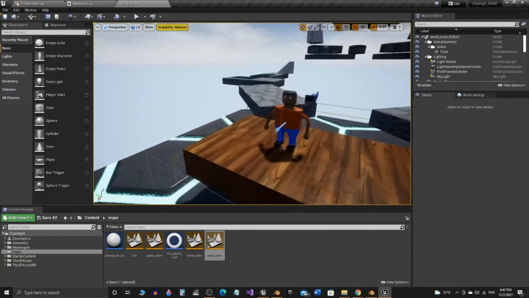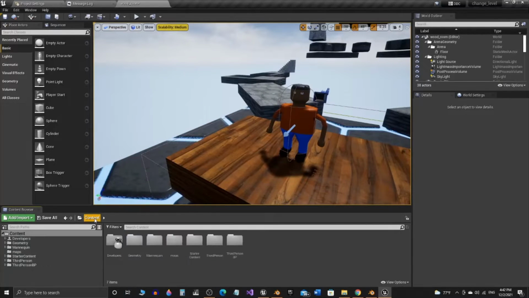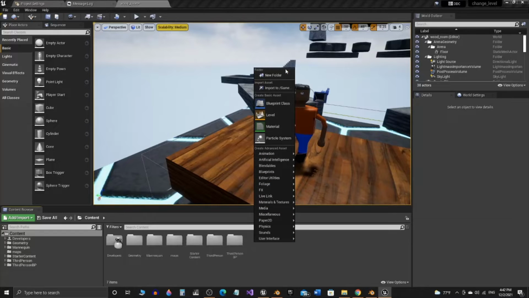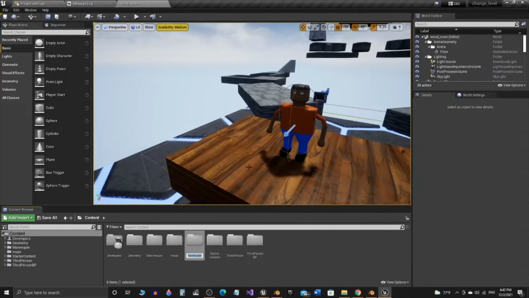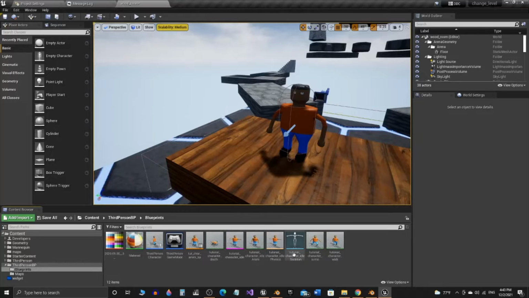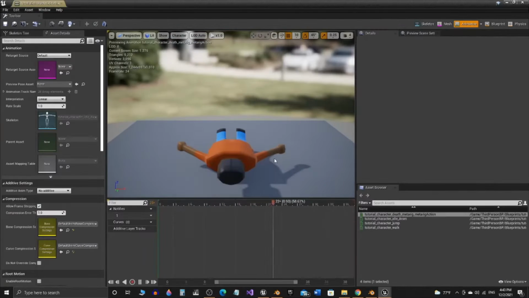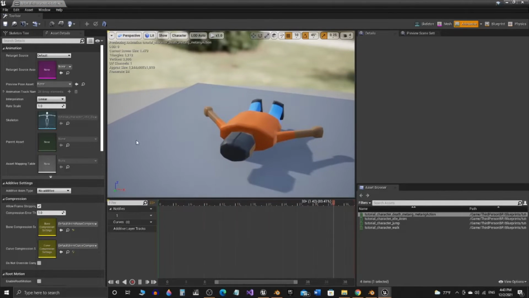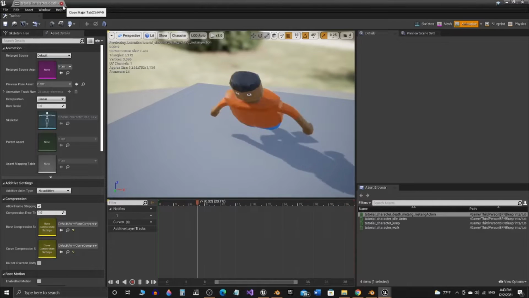So first thing we're going to do is create a health bar. I'm going to create a new folder called Widget. And also, before I forget, I have the death animation here. This is the death animation from Blender.